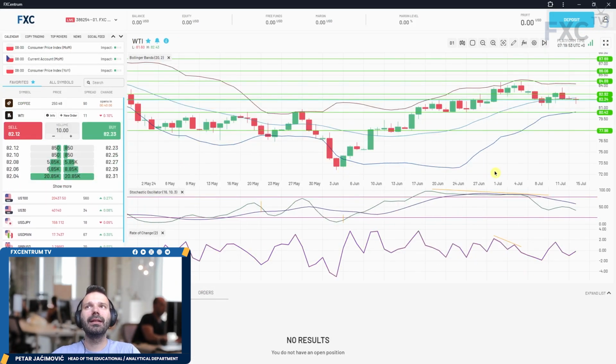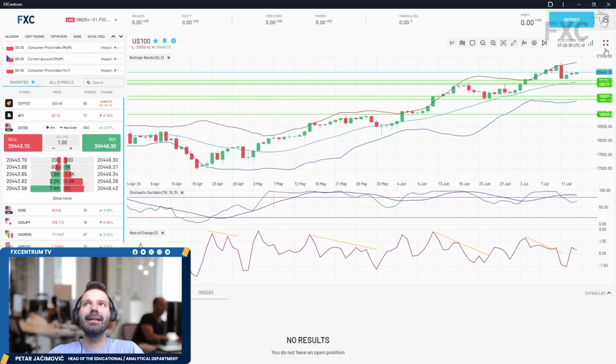The WTI, we can see the consolidation. Market is trading between the 80.40 support and resistance around 84.70. Still in the last 20 days, pretty much consolidation. Even though slow line and fast line are sloping to the downside, overall we have a consolidation. So I would like to see the breakout on either side. An upside breakout of resistance can eventually be a good sign for a rally towards 87.70, but the drop below 80.40 can be a good sign for a test of the 78 mark, or even the 76.50 mark.